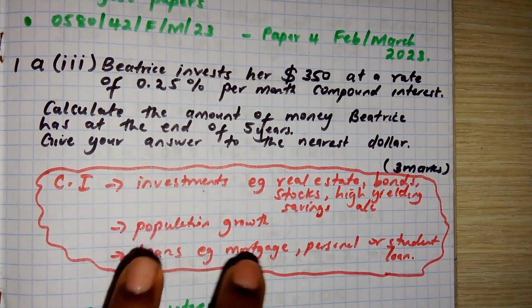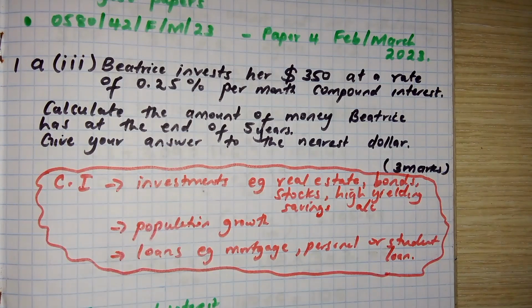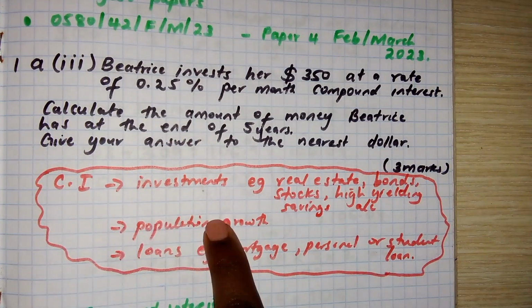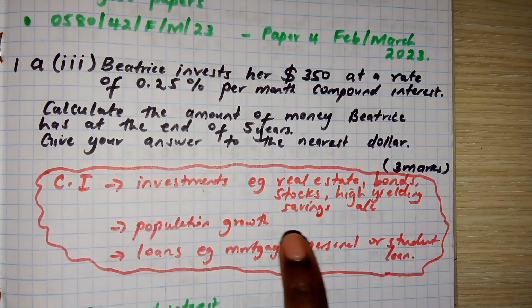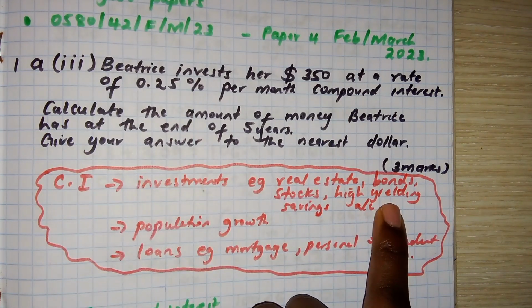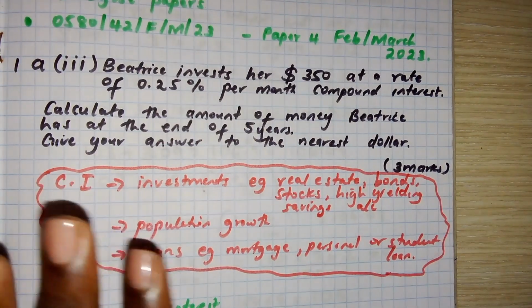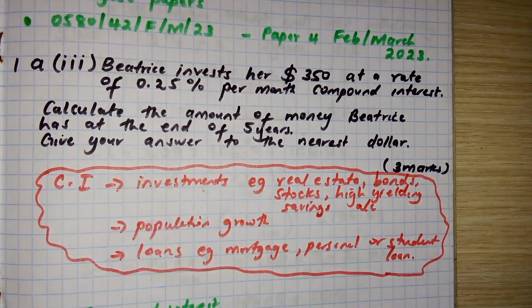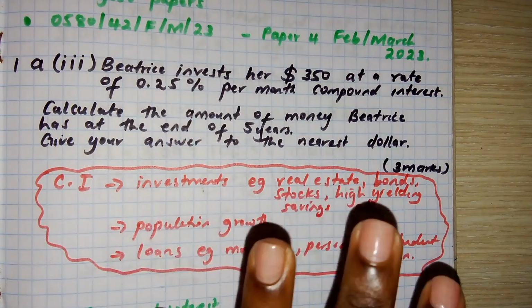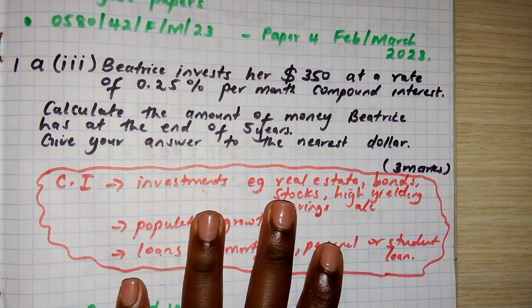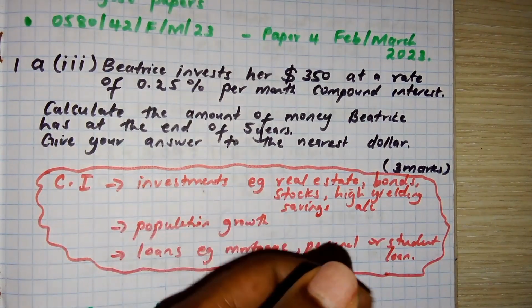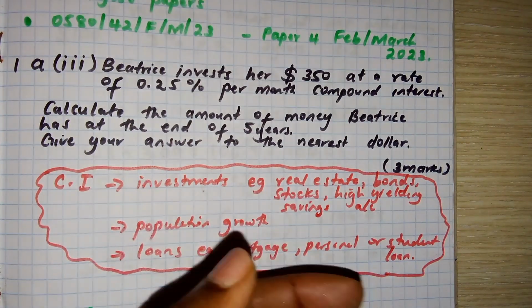And you can even use compound interest when you're a grown-up, an adult, when you want to invest, you can consider using compound interest. There's another thing called mutual funds, and they apply compound interest. So compound interest is very good when you have a long-term project. So you start planning in advance. Let's say in the next 5 years, you want to have a certain amount of money. You start investing little by little.